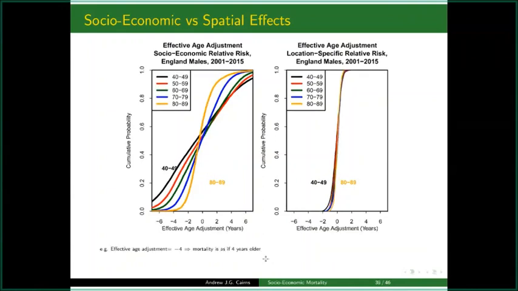Now, we can turn that into effective ages. It's the same plots, but I've just changed the x-axis. For the 40 to 49 age group, this bottom 8% that we have here are people who are, in terms of lower mortality, as if they were 6 years younger than the national mortality. And then at the right-hand side, for the most deprived in society, their mortality rates are as if they were 6 years or more older.